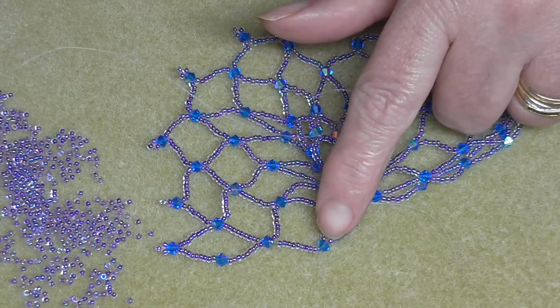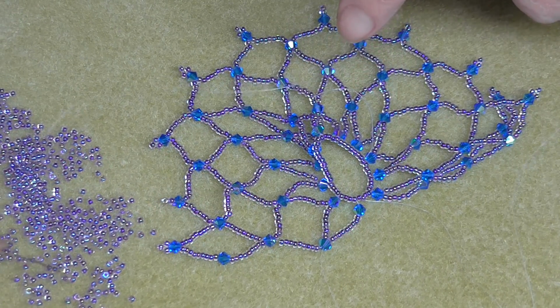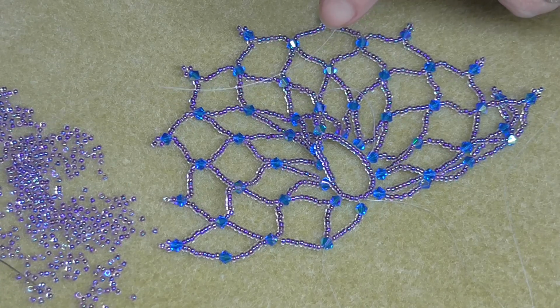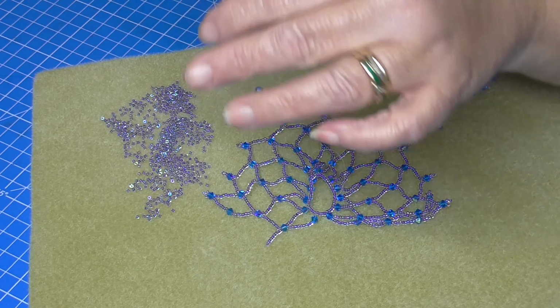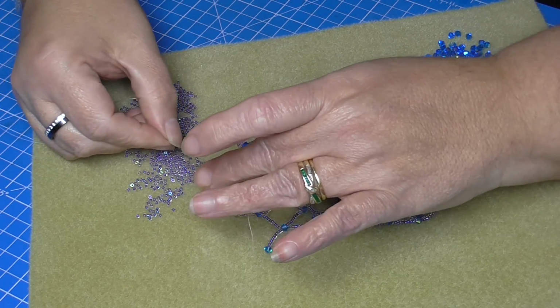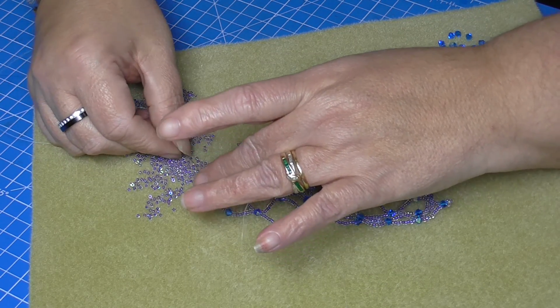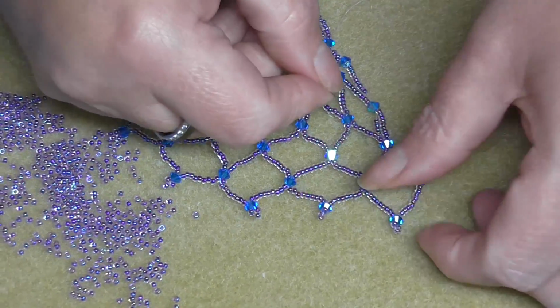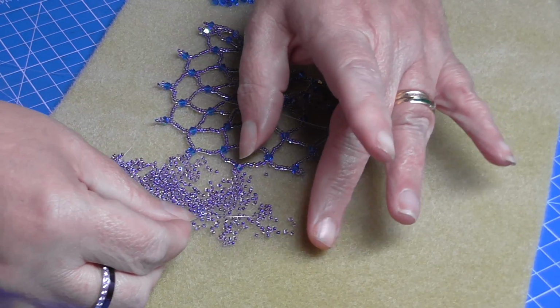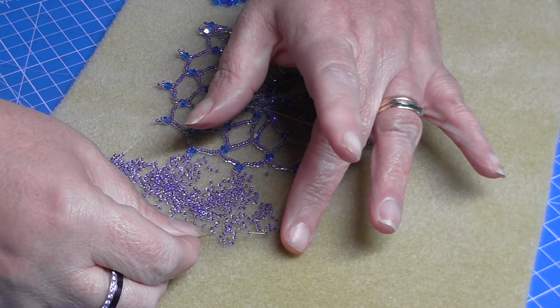So now I'm picking up, so I've gone through this bicone, so now I'm going to pick up another 9 seed beads. Okay, and then I've already got a double bicone, so I'm going to put my single bicone on and another 9 seed beads. And then I've got a single bicone here, so I'm going to thread through that one. And I've got another 9 seed beads, which take me to the bottom.